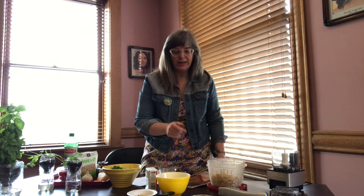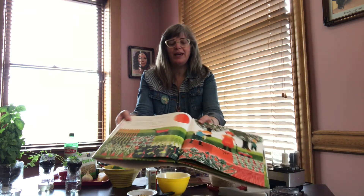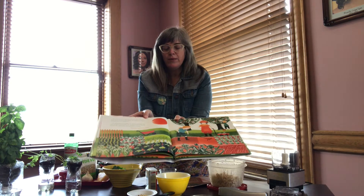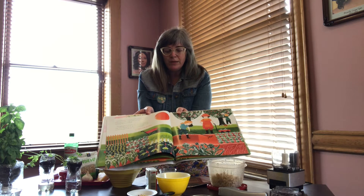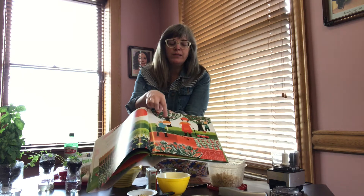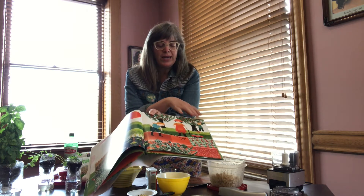And if you are like me, you may have a green thumb and have been growing some things yourself. This is from a new picture book called Grandma's Gardens — it's actually by Hillary Clinton, the former First Lady, and her daughter Chelsea. They talk about the multiple generations of women in their family who loved gardens. Here's a picture of Chelsea and Hillary with Grandma Dorothy gardening, and it says gardens give us food.